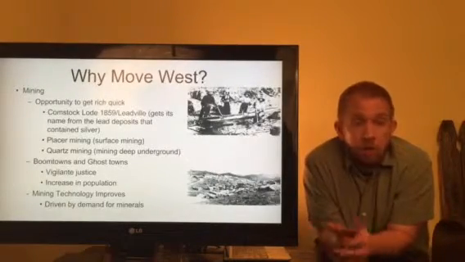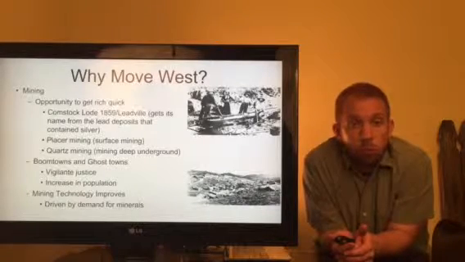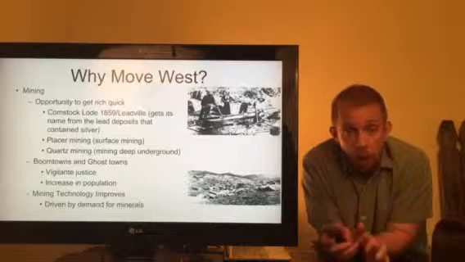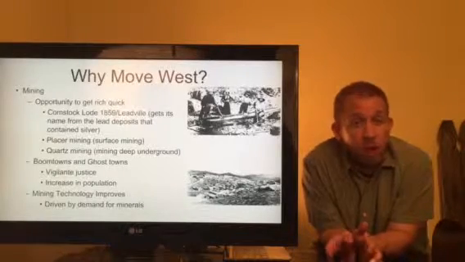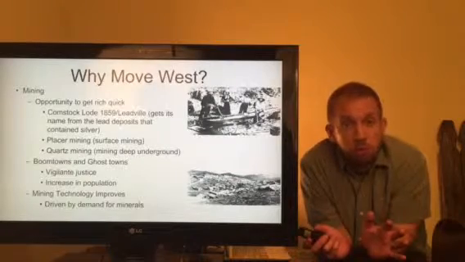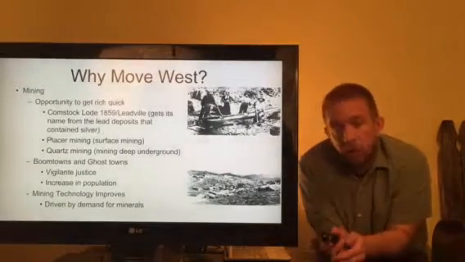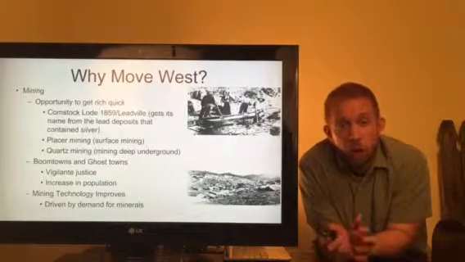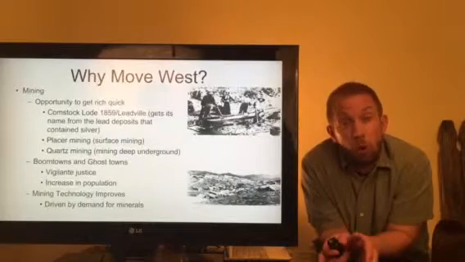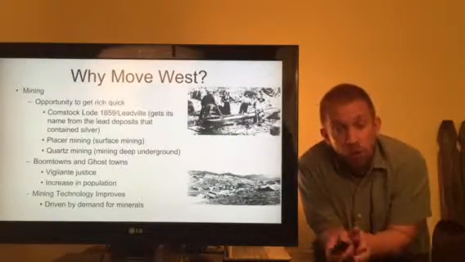People have been mining since the beginning of time, looking for gold, silver, and any other riches, jewels, whatever they can find. In the period right before the Civil War, we had the 1849 California Gold Rush, which prompted thousands of people to head west to California looking for gold. About 10 years later, we will have another mining strike. In this case, it will be silver, and it will be the Comstock Lode, which was discovered in western Nevada.